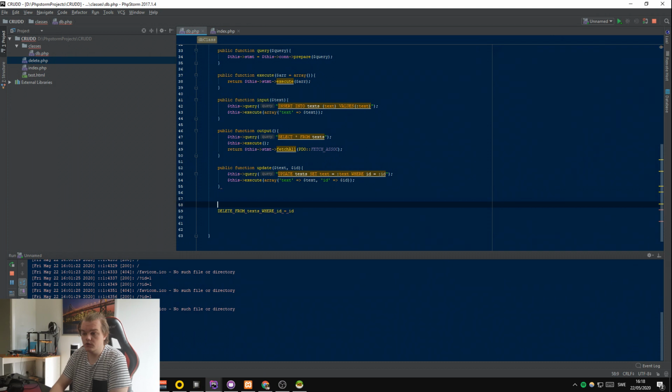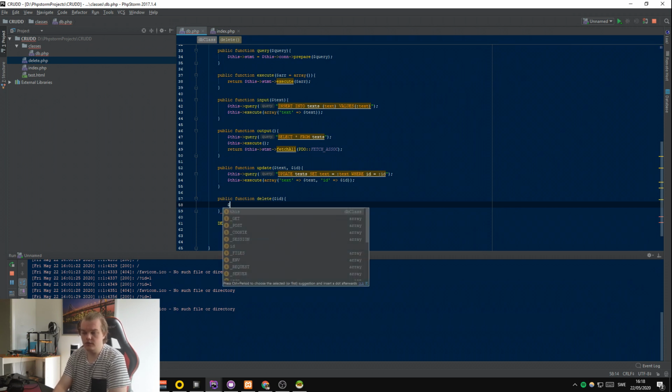And so for the function I'm going to be calling it delete. This one only needs to take in one parameter, which is the ID, and then we do the same as before.